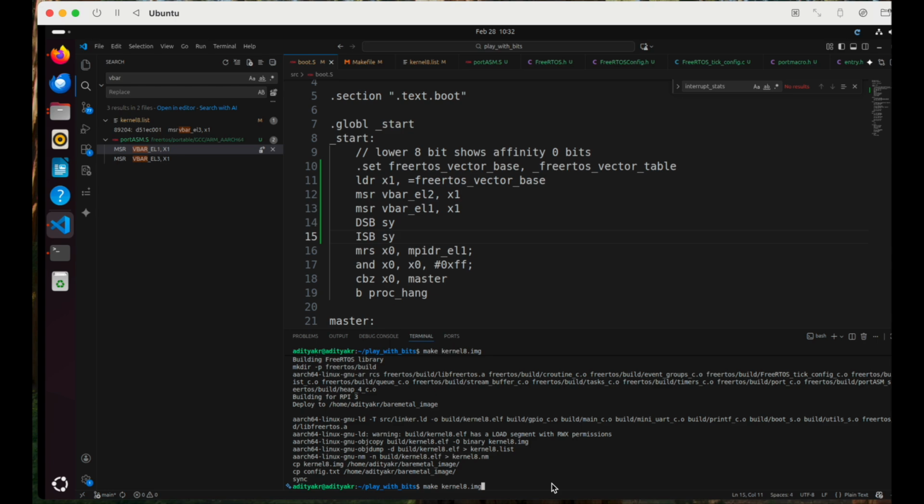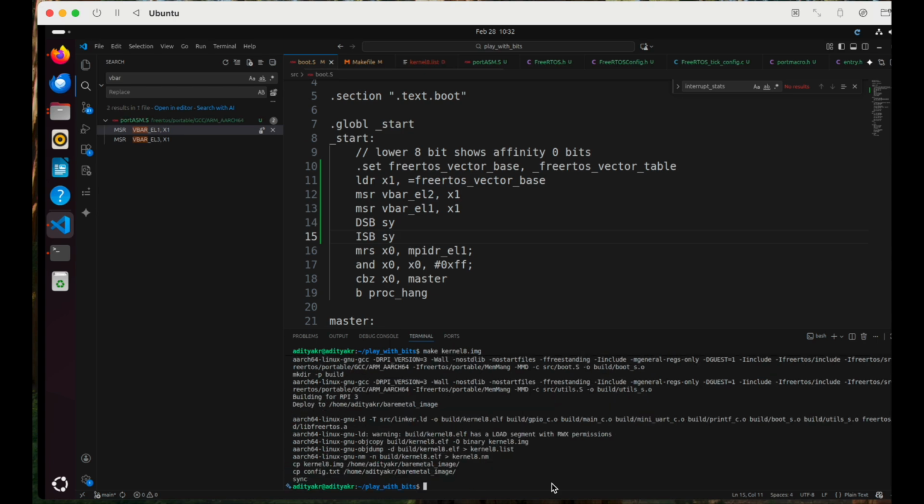So let's build it again, make clean, and make the binaries. This is explained, right? I'm just trying to avoid one condition. Maybe by the time it initializes the timer, interrupts are enabled and it is trying to find where it should jump to, but it is not finding that address. Now I'm giving that address. So that's why this is important. We have already built it.